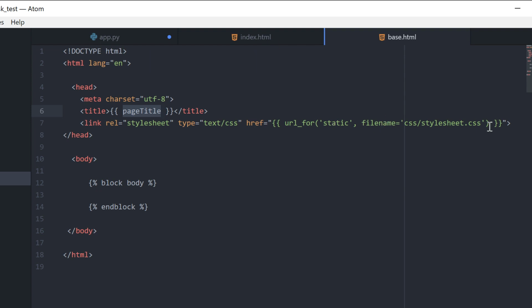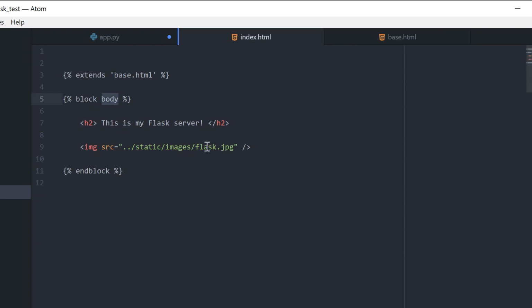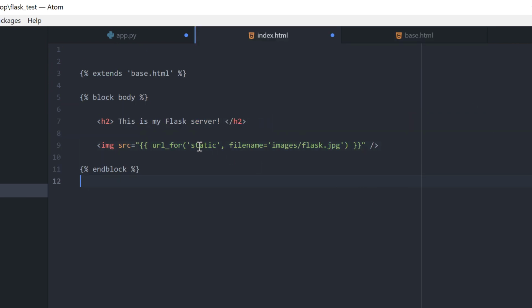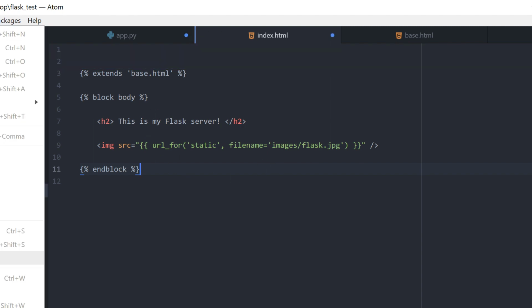Now, the other thing that we have to worry about with index.html is this logo could potentially change. So let's use this same bit of code here. Now find the static folder, and inside the static folder look for images, and then look for flask.jpg. So let's save all this up and let's see what we get.